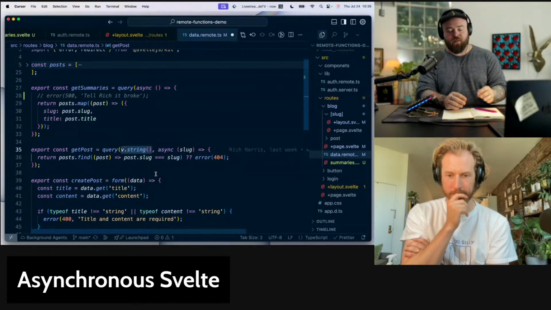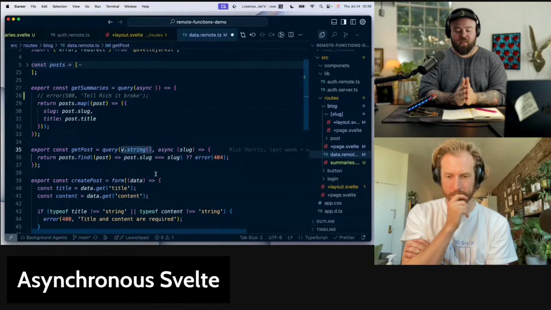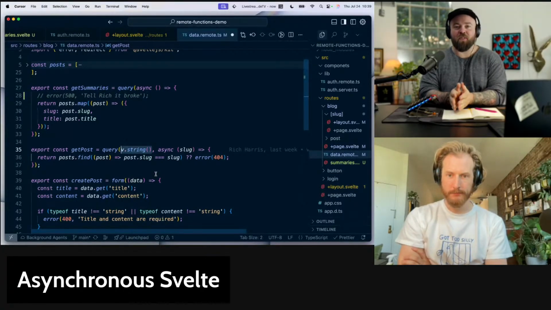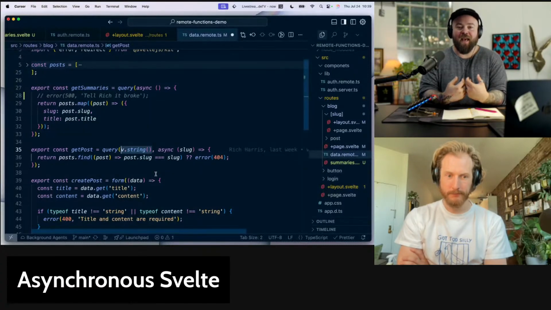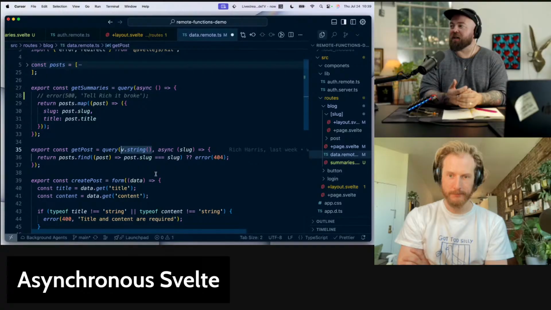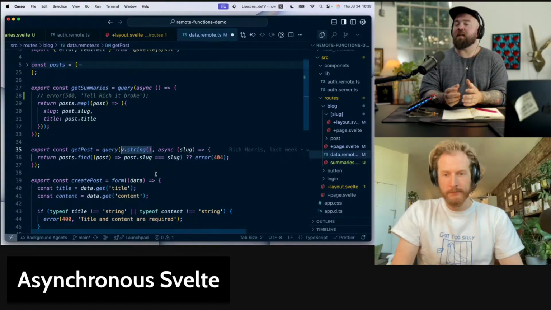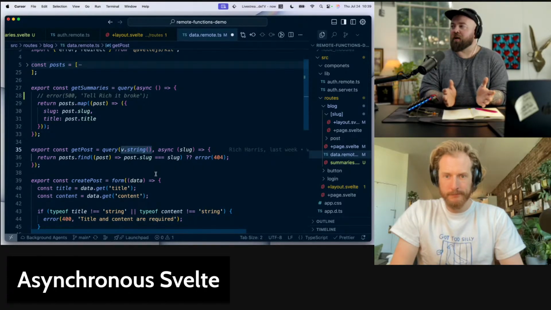David Khorshid of XState always says you should make impossible states impossible, right? If you don't make something explicit, you are implicitly trusting that the program will always work. And schema validation is one of those things. You're just trusting that you always get the right kind of data. And in a lot of cases that doesn't matter, if it's a single search query or whatever, people type whatever they want and who cares.